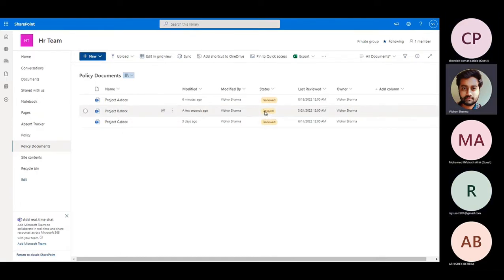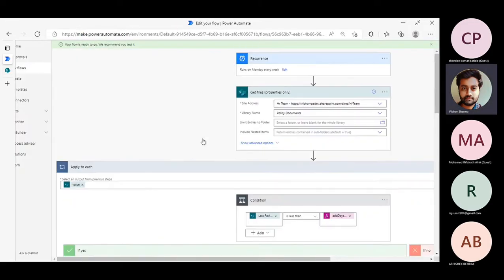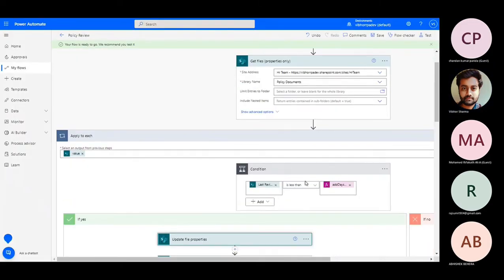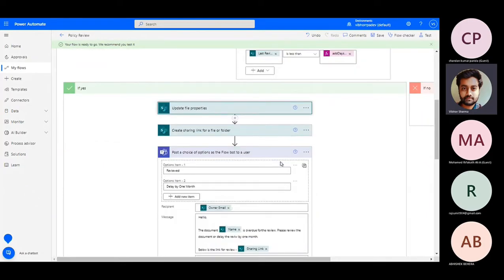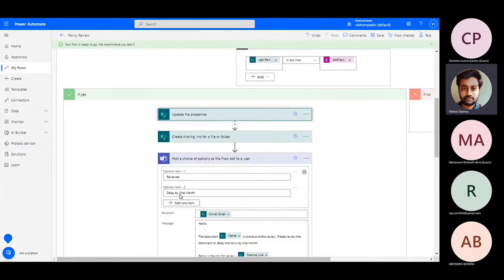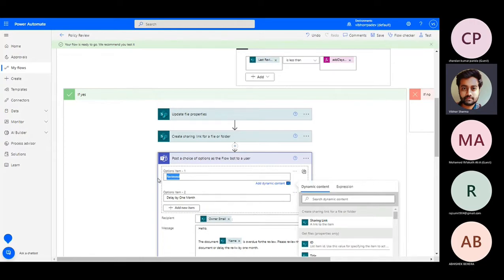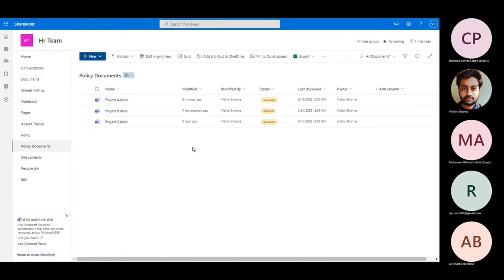We can apply logic that once the status has been delayed, so if they select delayed, you can also apply another logic here. If the status is changed to delayed, then you don't give the user another option to delay it by 1 month. They have to review it. So you can think of that logic as well.